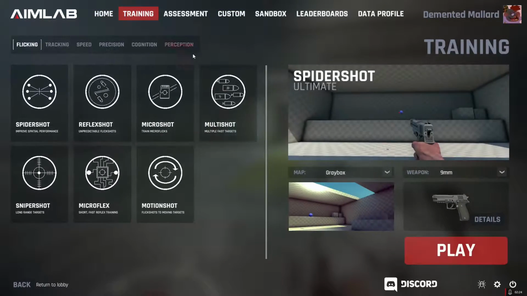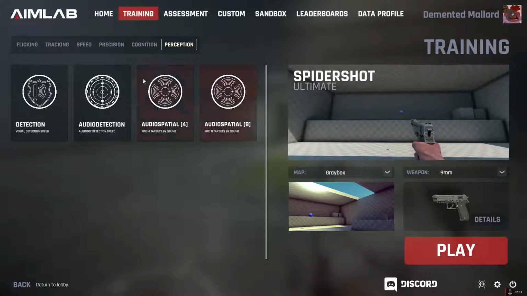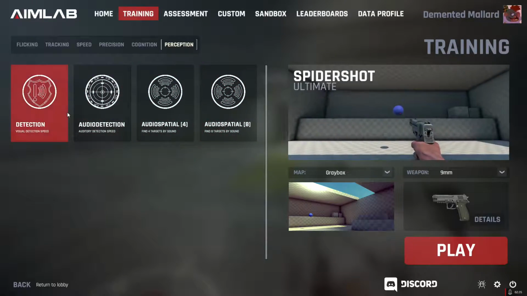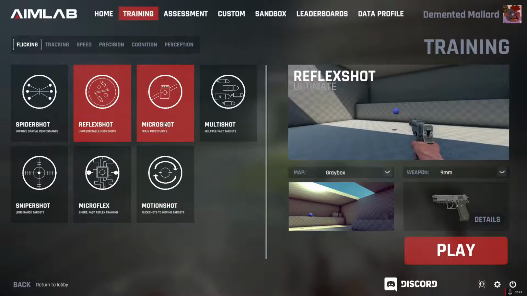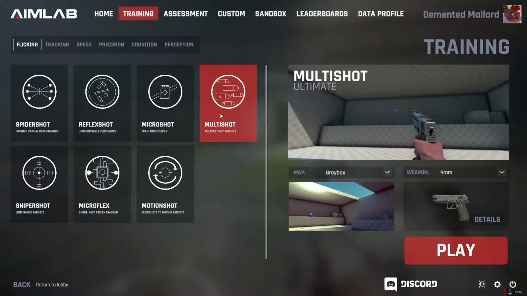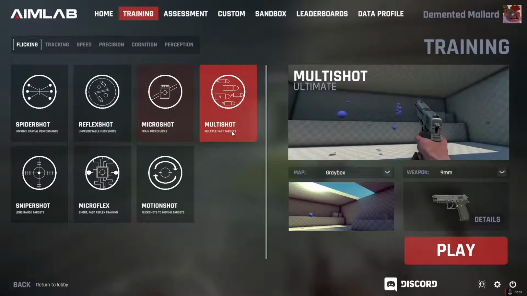So let's go through some of the basic challenges. You've got your flicking, tracking, speed, precision, cognition, and perception tabs, and they've got a few challenges under them which basically help you do many different things. So for flicking, you've got spider shot, reflex shot, micro shot, which is basically small spread, multi-shot, which is, well, basically what it says on screen there. It's got a little preview video and everything.